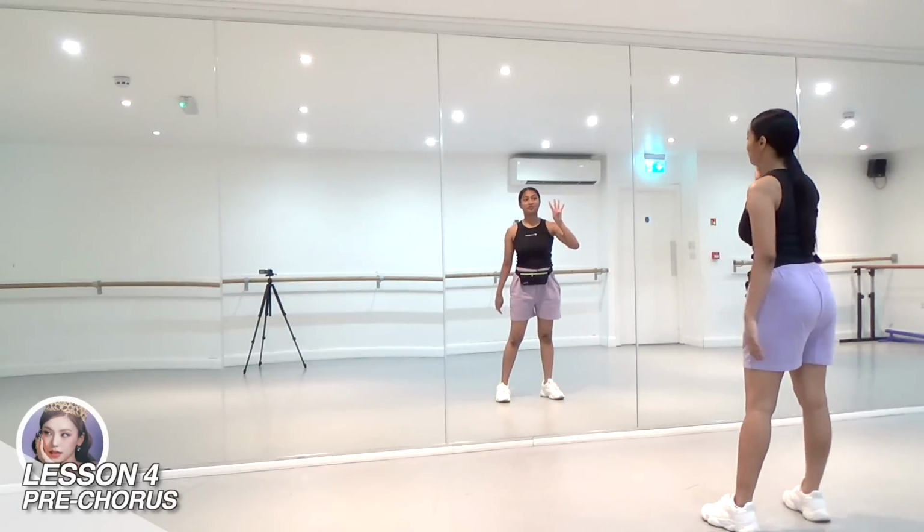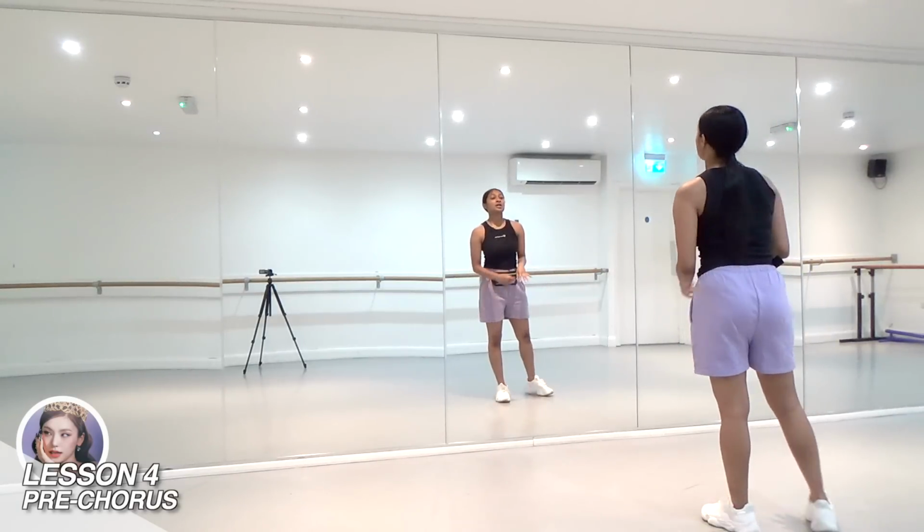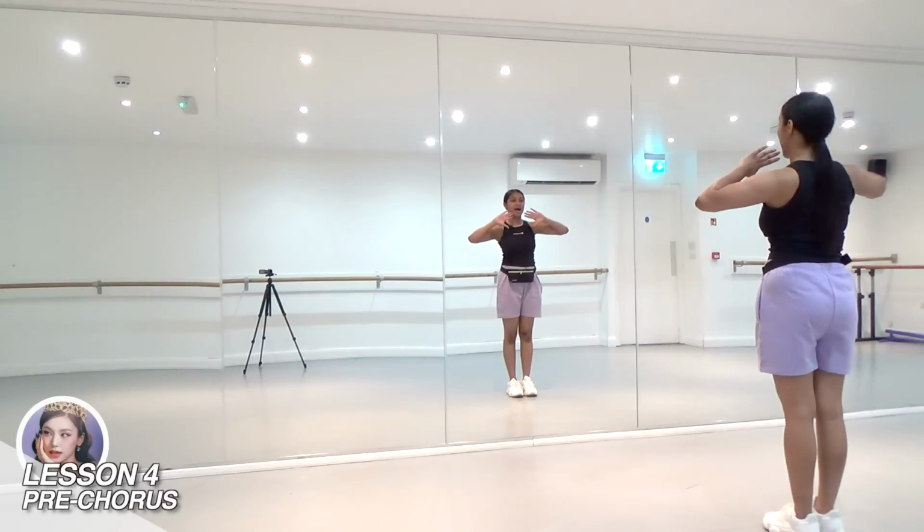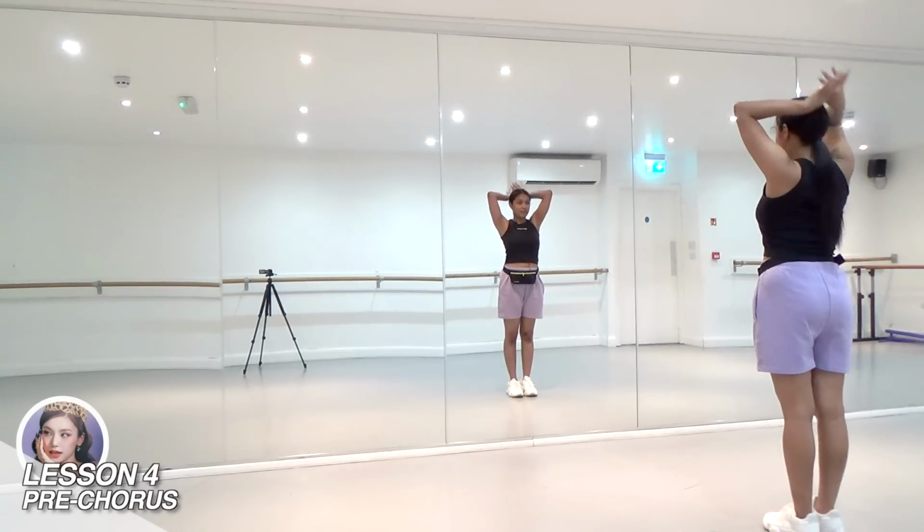This is now lesson 4, and this is the pre-chorus. So we are in the center, now going to follow Yeji. So you're going to have your hands by the sides of your face, and you're going to flick them up and then behind your head.